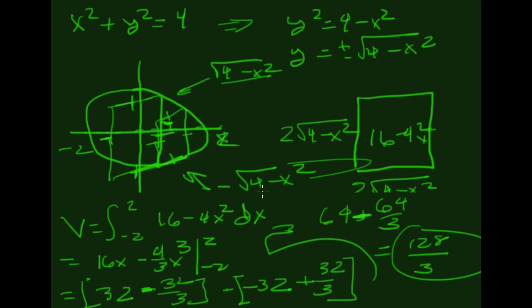So this would be the volume of adding up all of these little squares from -2 to 2 that are sitting on top of that circle. So I ask you to spend a little bit of time with that, see if you can make some sense of all this. Try a couple of problems. We'll work on some of this in class. But there you go. Volumes of revolution and known cross sections.